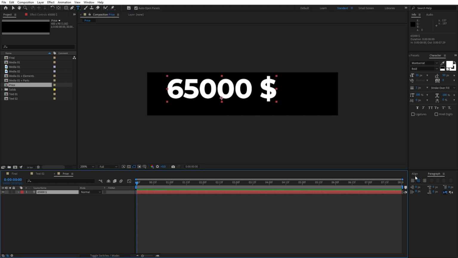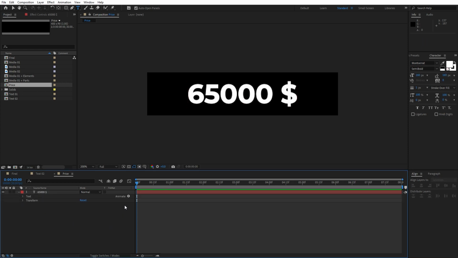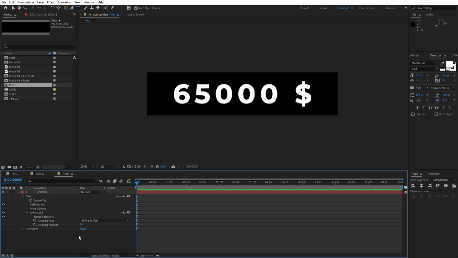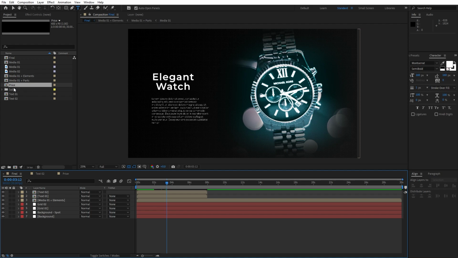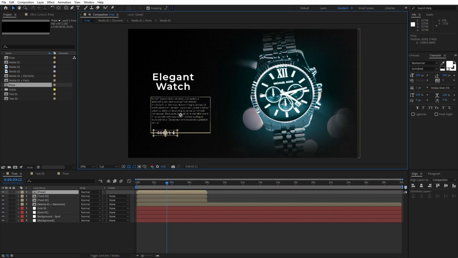Hit here again, go in the line and align it to the center. Also let's add a little bit of tracking. Go here in animate, find here tracking, and I will hit 10 again. Okay, now go here in final again, drag and drop our price composition here in our finals, and you can also hit V and then readjust it here in our finals. Just one note, I'm using this snapping for easy moving here in our final scene.